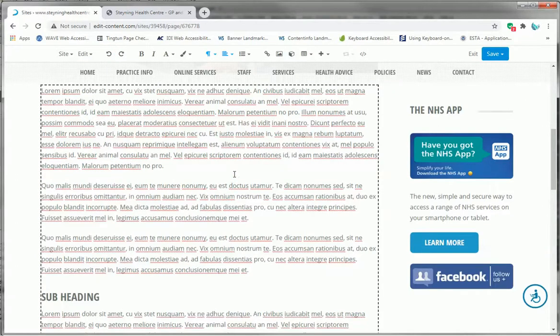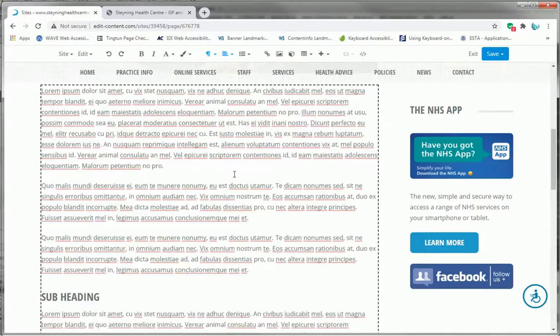Now, one of the other things that you're going to need to do is links. Now, when it comes to links, you have to really think about accessibility. So links should never be the full address. If you were linking to nhs.uk/coronavirus vaccine update.aspx, don't use that. That's obviously the link, but don't use that as the link text.